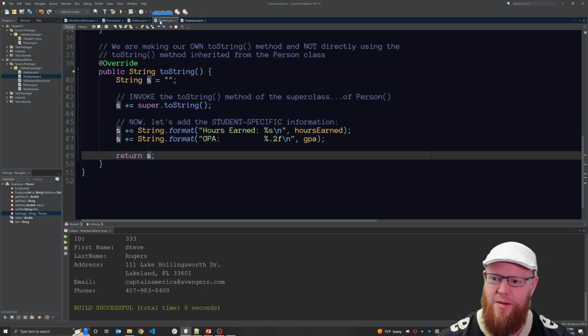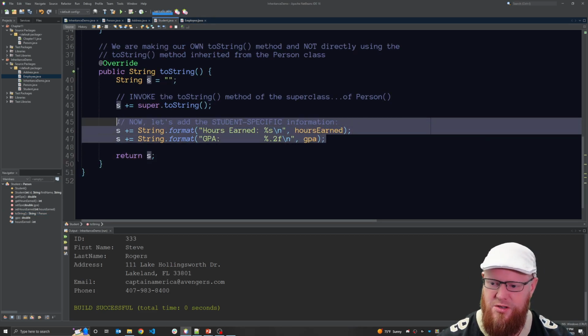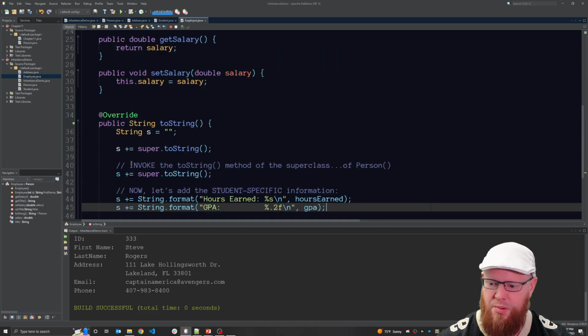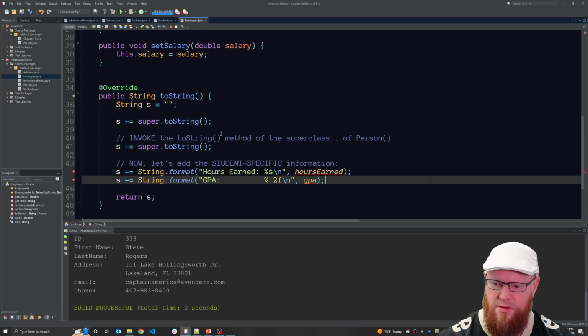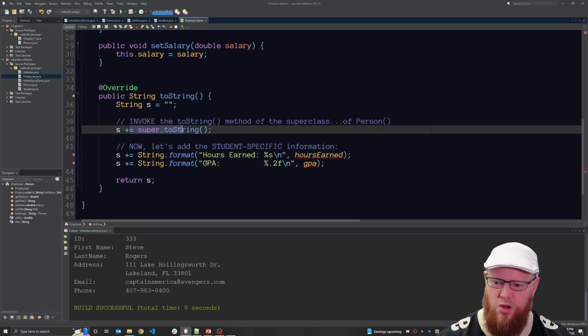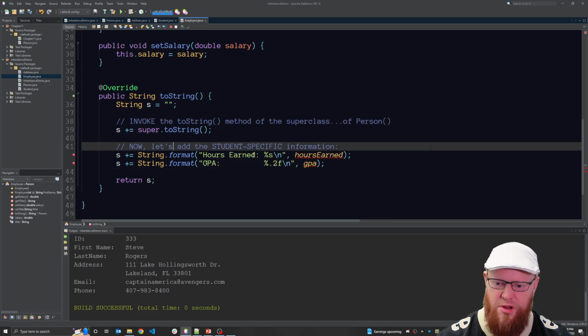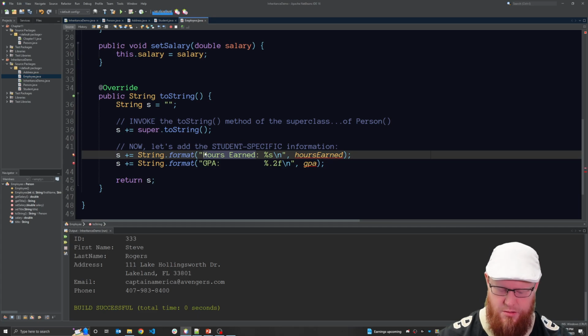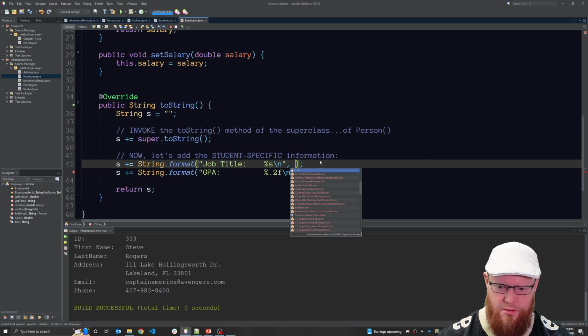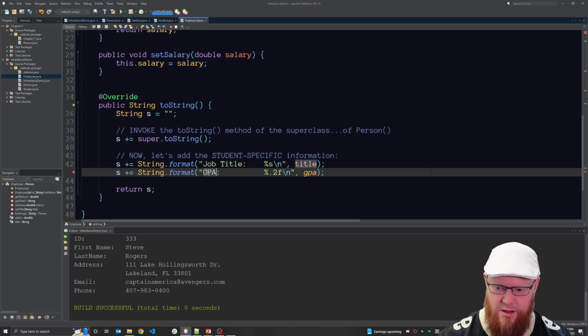And yes, to save time, I'll come back to student. I'm going to copy this right here. In fact, I'll copy all of those lines of code, come to employee, and I paste. And let me get rid of, I should have really done this and then pasted so I don't have two calls to the super. And now I'm going to print here title, the job title. I could have called it job title. Maybe that's better. Let's do that. Job title. And this will, of course, be title. And then salary.